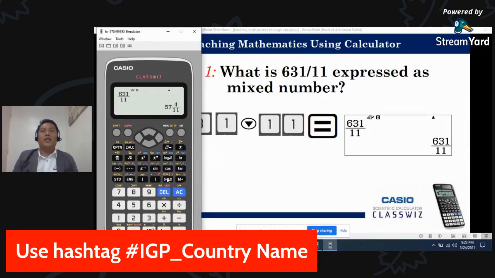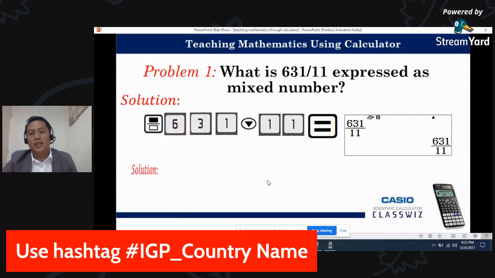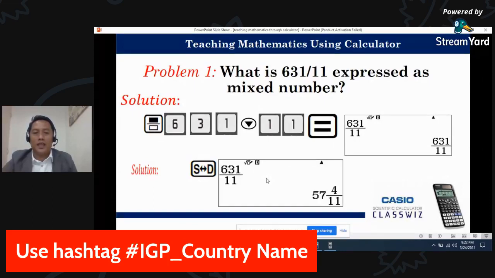So you have 57 and 4 over 11. That is the mixed number representation of 631 over 11. You can use your emulator when presenting to your students and checking their answers when you discuss mixed numbers and improper fractions.